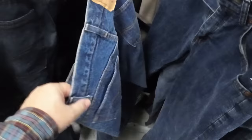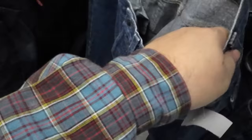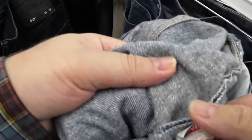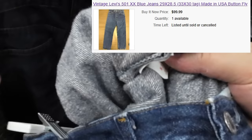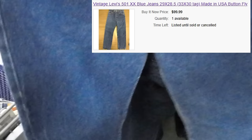I'm in a Levi's group now where I'm learning I should be checking zippers. But look at this jean material — you can just tell it's different than any other jeans by how it looks. And on the inside, it's really different. It's made in the USA — vintage Levi's jeans. I've got it listed for $99.99. If I make anywhere between $50 and $100 on these, I'll be super stoked, and I paid $9.99 for them.